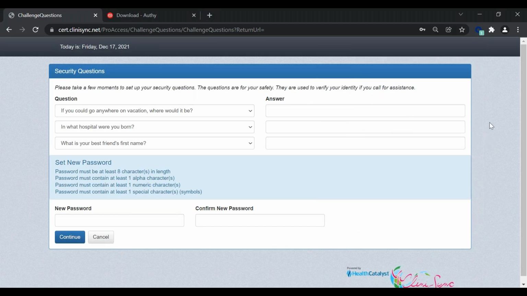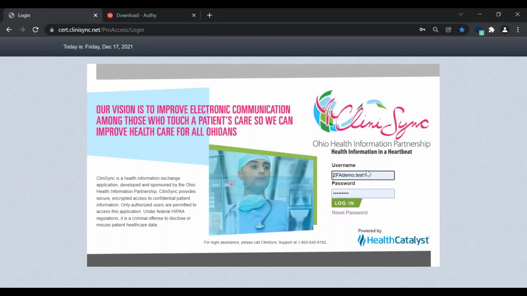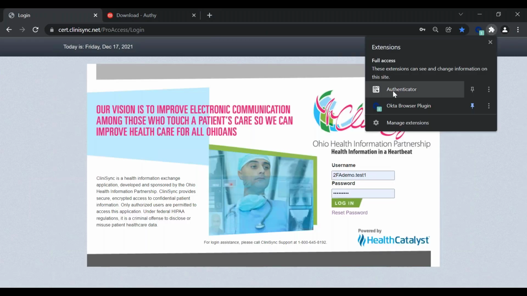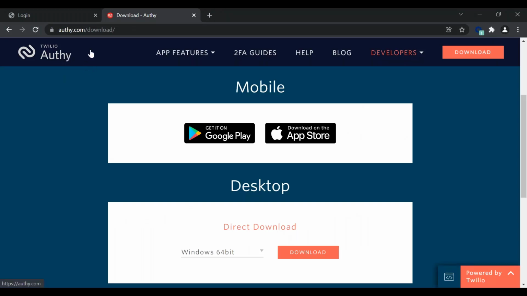But yeah, those are the 3 scenarios. Just to recap, the mobile device one, which you weren't able to see me scan on my phone camera, was scenario number 1 that gave us the login information. Scenario number 2 was using the Google Authenticator plugin, which we just downloaded from the Google Store. And scenario number 3 was utilizing Authy as a third-party 2FA app. But that is not the only one. Generally any other 2FA app on the market right now will be able to support these tokens. So that is pretty much our presentation for today.